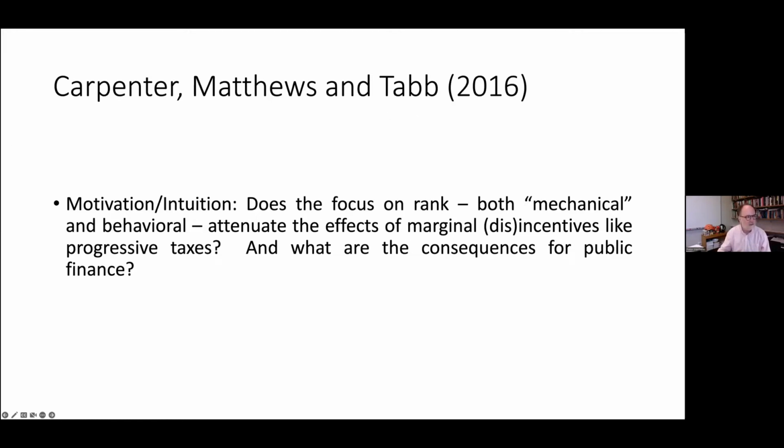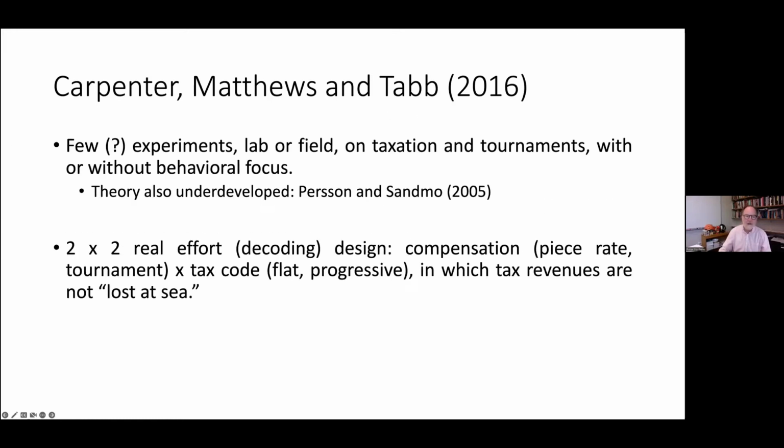So I'm going to try to be a little bit quicker. As I just said, there are really very few experiments, lab or otherwise, on taxation in tournaments with or without behavioral issues. In fact, there was very little theory. This is still one of the regrets I have: this paper doesn't seem to have had many legs. This is a really underexplored literature. There's exactly one model out there on tournaments and taxation, and that's Persson-Sandmo in the Journal of Public Economic Theory, now almost 20 years ago. We add a little bit to it in our model for a reason I'll mention in a second.